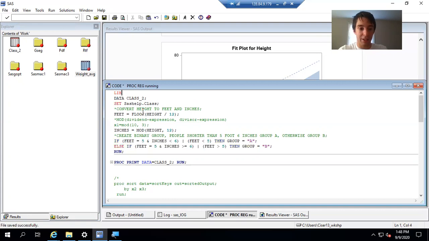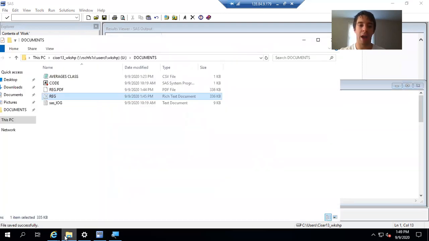For the syntax, I start with libname for the library name. I assign an alias, a nickname, to this library name. I'm going to use my initials, separate it with a space, and then I tell SAS, okay, whenever you see the initials JG inside of datasets, then refer to this following path.